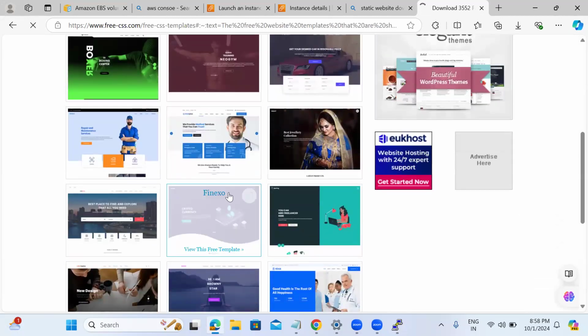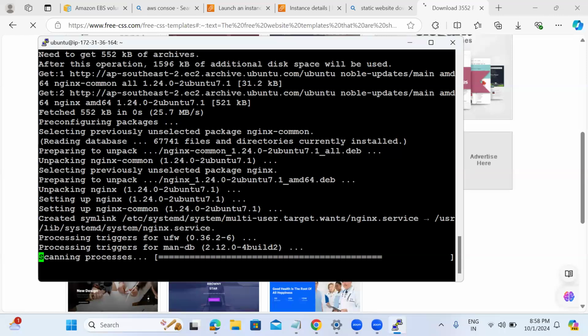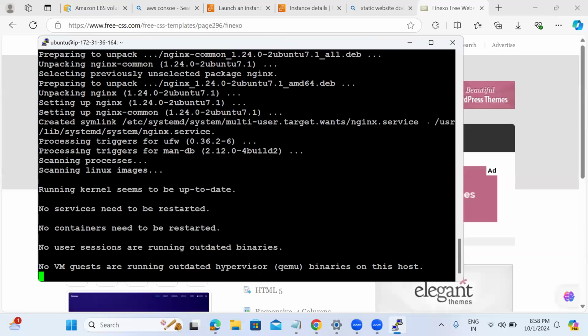Finexo is one of the websites we are taking. Meanwhile, Nginx is installing. Make sure that through systemctl, we need to start and enable Nginx, because this instance is going to be scaled up into hundreds of instances. If you don't enable Nginx with systemctl, then in the 100 machines, each and every time we create one, we need to go and start that service.